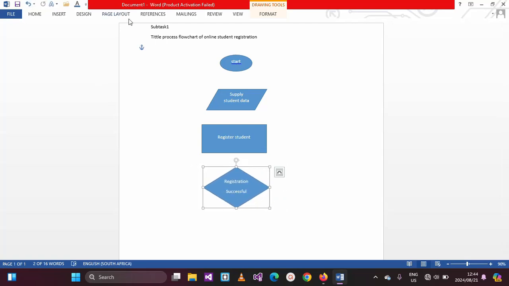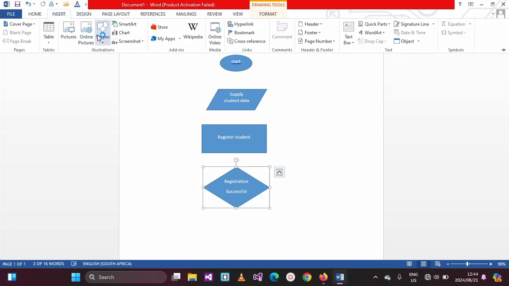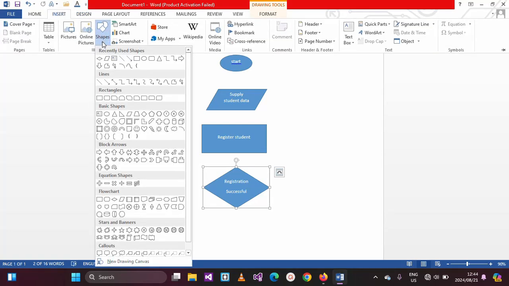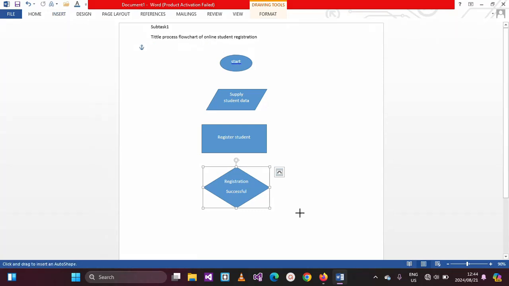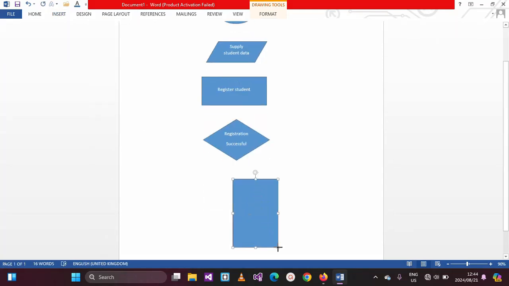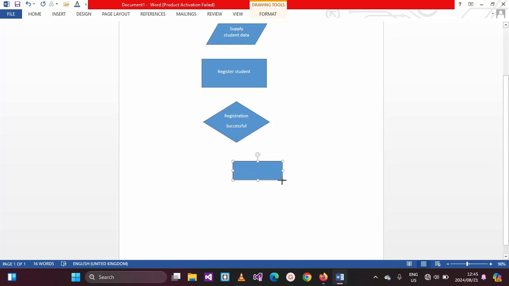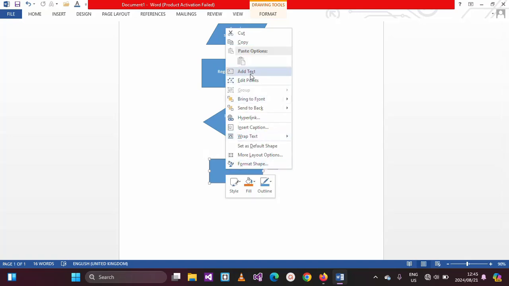Now let's insert another symbol. Now if then the registration is successful, edit the text.